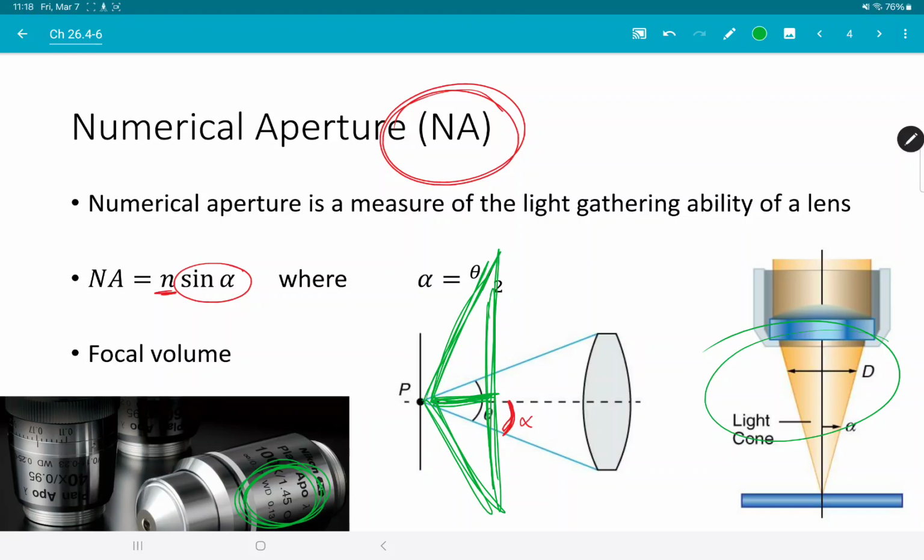So there are some trade-offs here. There are some physical, geometric issues that limit how far we can go with this. But generally, the larger the numerical aperture, the more light gathering capability you have. And something like a 1.45 is an incredibly high numerical aperture. I think that's as high as I've ever worked with myself. There probably is a 1.5 or 1.55 out there too, but 1.45 is as high as I've ever worked with.